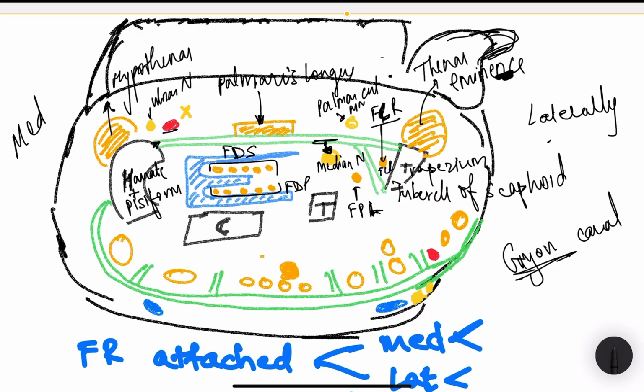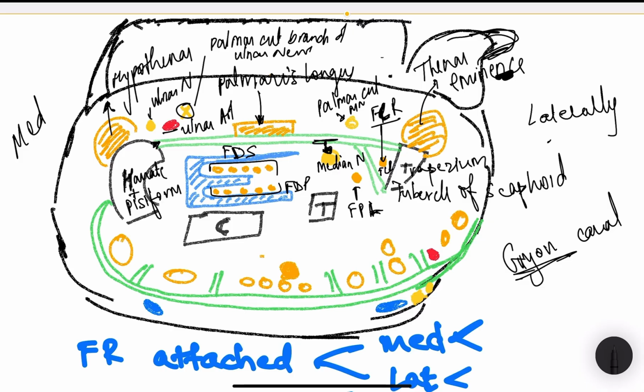Also with the ulnar nerve, we've got the ulnar artery, super important, and we've also got the same palmar cutaneous branch of the ulnar nerve, the one which is crossed, right? The cross is the palmar cutaneous branch of the ulnar nerve. So having covered that, we kind of know everything that is lying in the flexor side, the flexor retinaculum. Now let's have a look at the extensor retinaculum.